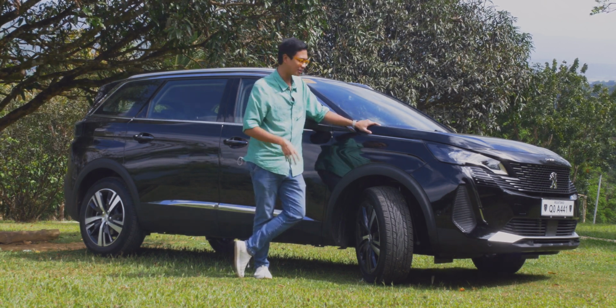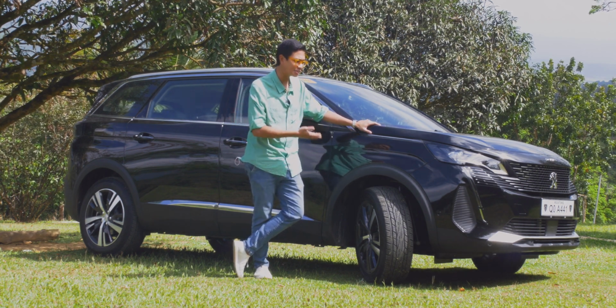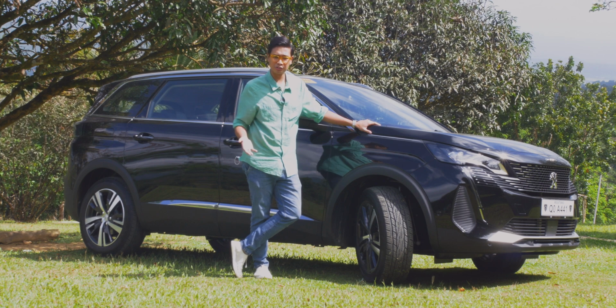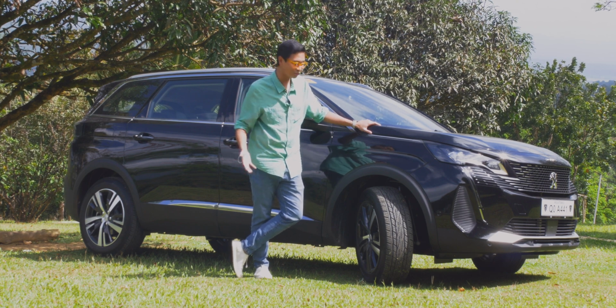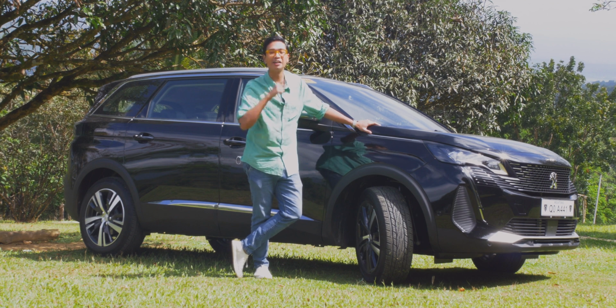Next, I have to point out that while this car is French, it's not actually made in France. This actually is assembled in Malaysia in the Stellantis plant, Peugeot being part of that big group and all. Also, and lastly, this car was tested, they say, to about 300,000 kilometers, so it should be a pretty reliable car. But should you buy one? That's entirely up to you.